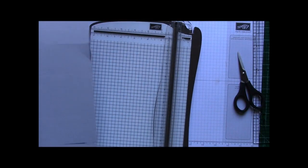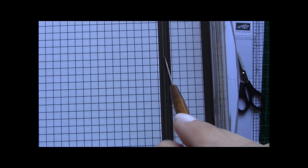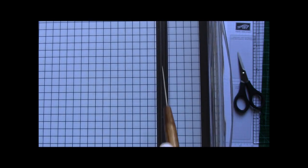I think it's a little bit more accurate when you do it with your trimmer. And your trimmer has a groove right here. I'm going to stick my little tool in there. Okay, there's a groove. If you match your score lines with this groove, you'll cut right on it. So make sure you line your score mark into that groove.